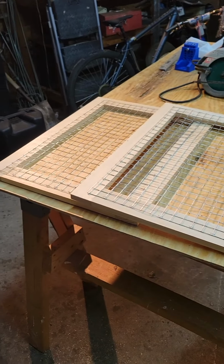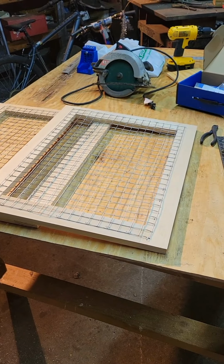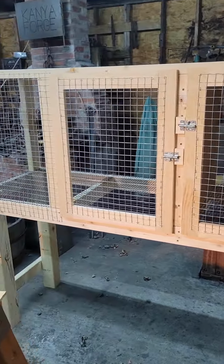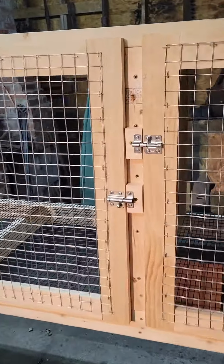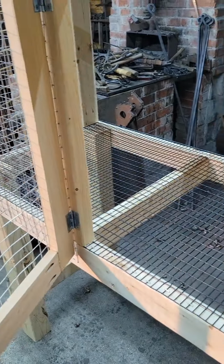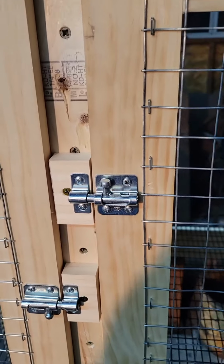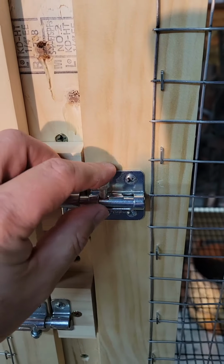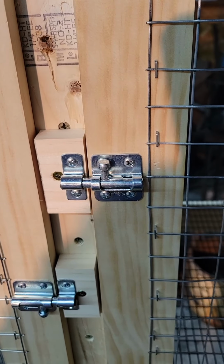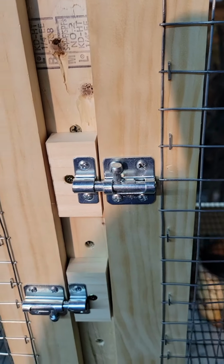And now we have the 2 completed picture frame doors with the inch-by-inch mesh on the outside. And there's a look at the doors completed on the hutch. Got these little slide pins here to open the door with. I may redo this one on the top here. I don't like how this one is upside down, but that's kind of the way that the latch was. I may flip these around and put this guy over here and this guy over here. We'll see.